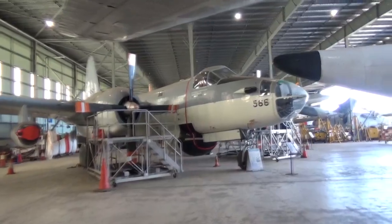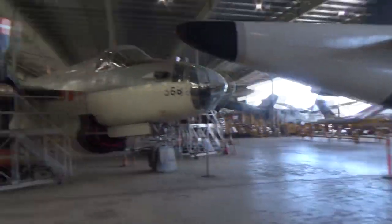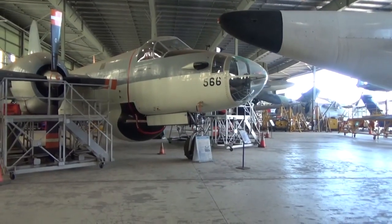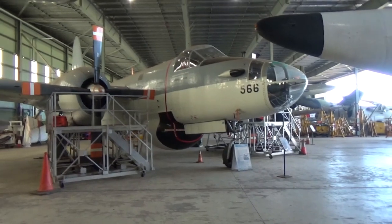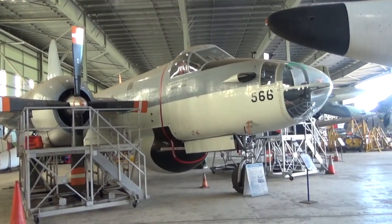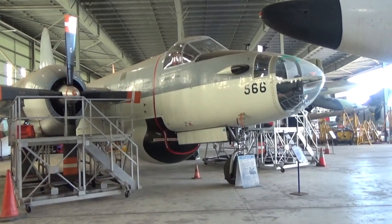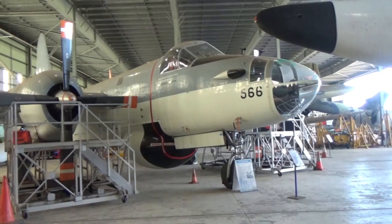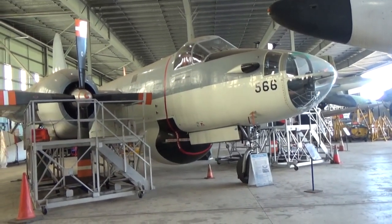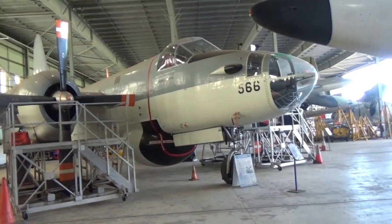Now here we've got two Neptunes. That's the one we've got flying at present, and this one's ready to fly again, and the one at the front will never fly again. This one we saved from Tahiti back in 1989, they were going to use that as a fire drill. They were towing it from where it was parked to where they were going to set it on fire, and they got it bogged. We had a crew over that way a few months later and said, "What's happening with that Neptune there?" He said, "If you want it, you can have it." So we purchased it and flew it back, or worked on it and flew it back.